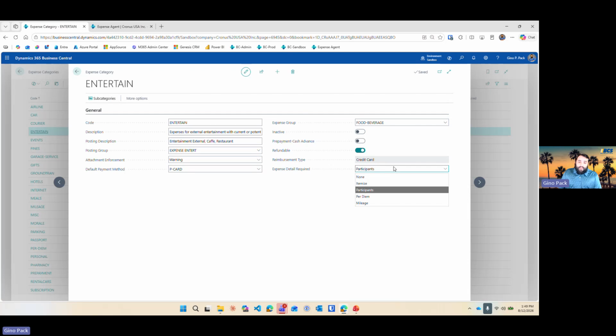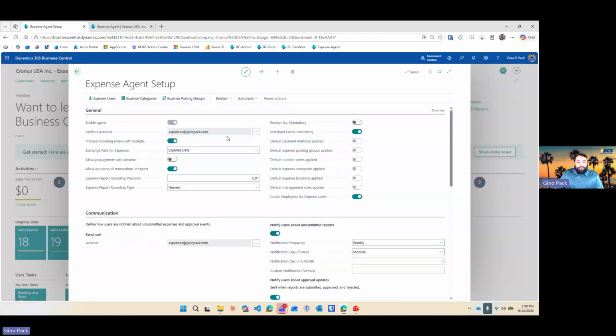You can have none. You can require it to be itemized. You can require participants. It will hit against your per diem calculation, or you're required to put mileage on this particular expense. So as you can see for the entertainment piece, my organization requires that the participants are listed, and I'll go ahead and show you how that gets applied.